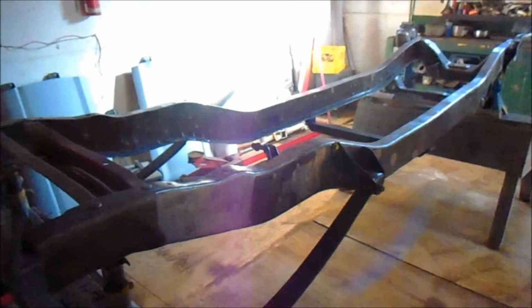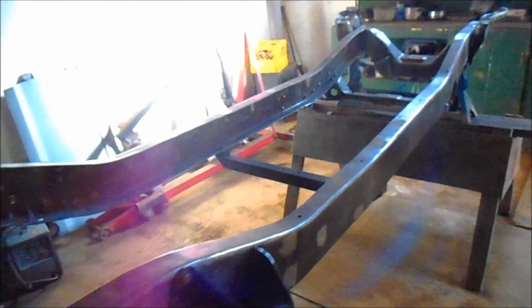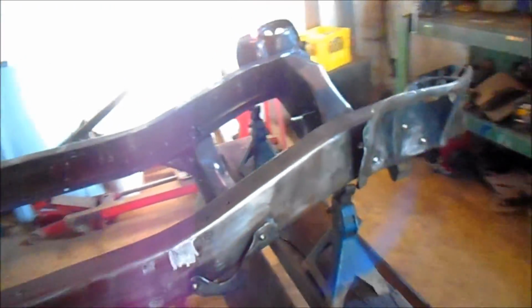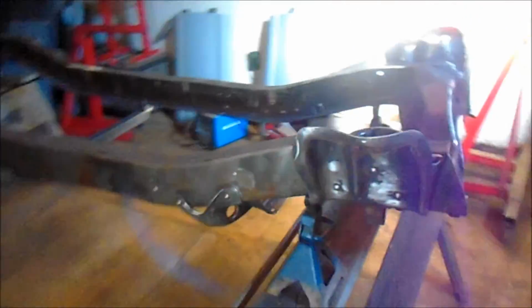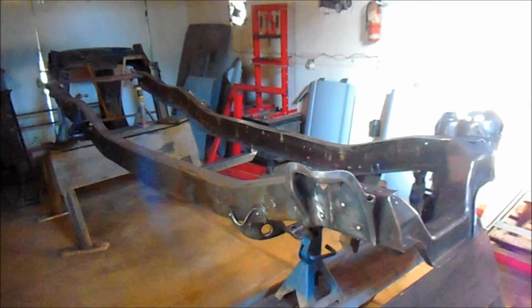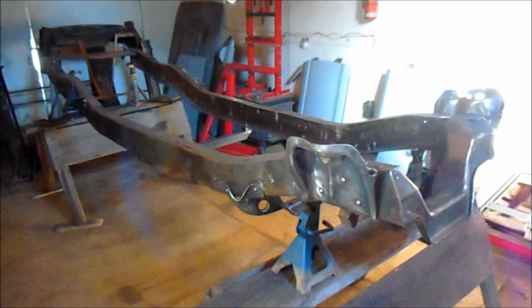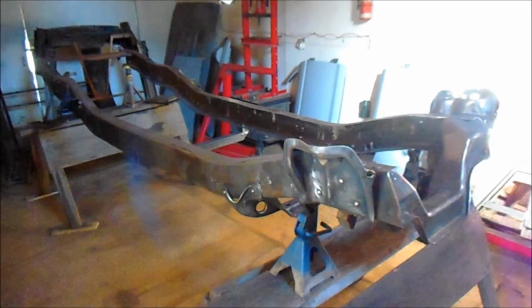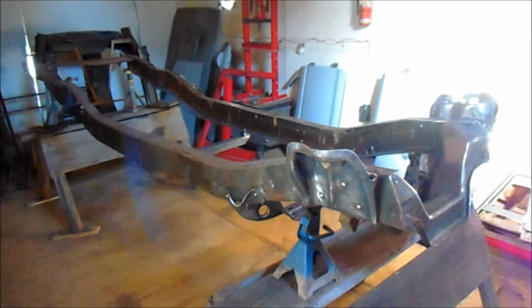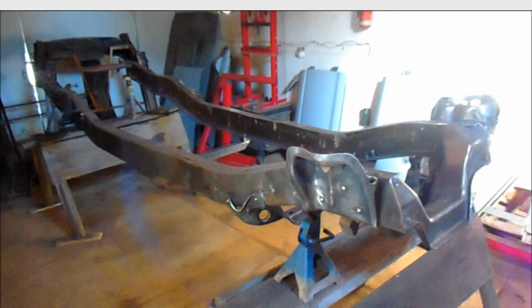Plus, I will backtrack a little bit, and I'm going to continue on from where I left off in part 1, and I'll show you the rest of the details of the body work that I did before I took it all apart. And you'll also be able to see the Stranger in primer with a set of wheels that I found for it. So at this point, I guess I'd just carry on with the slideshow, and you can see the rest of the progress.